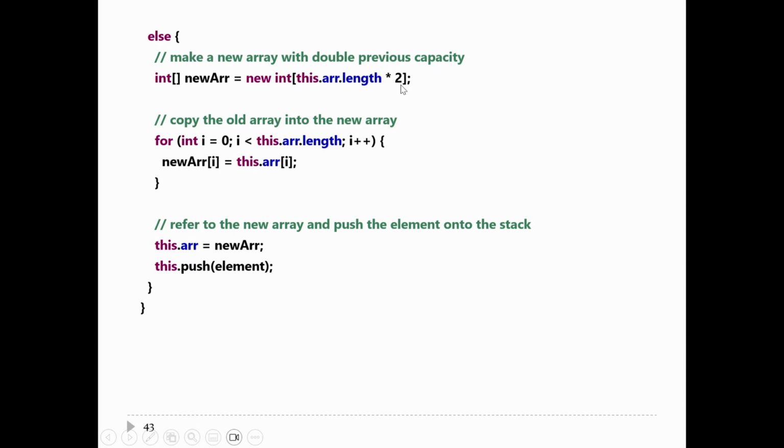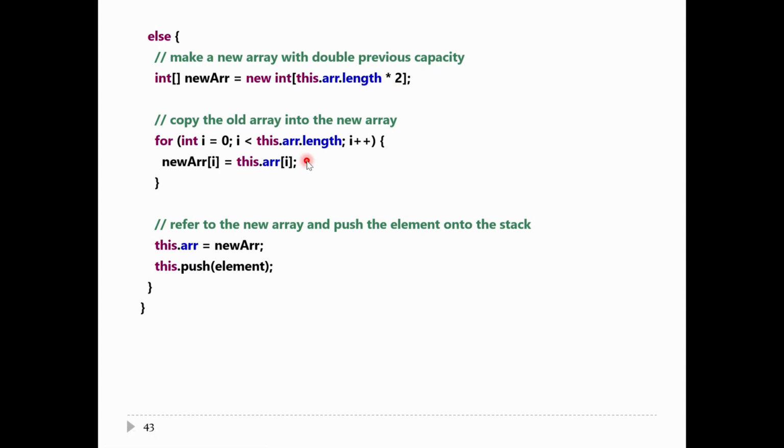If I increase the capacity by 1 every time you add an element to the stack, you're paying another price of O(n). If you double the capacity of the stack, I can now add n more elements to the stack before I have to resize the array again. So this trick of multiplying the stack by 2, or any value bigger than 1, allows the stack to have, on average, O(1) complexity when you add an element to the stack. It's almost always O(1). Every once in a while, you pay a price of O(n). So technically, this is called an amortized complexity of O(1). But that's why we're doubling the capacity here and not adding 1.